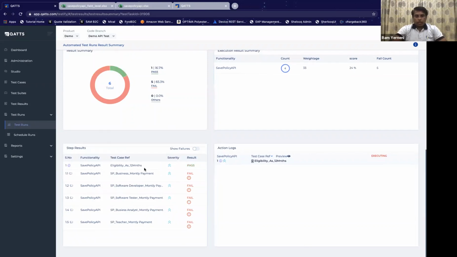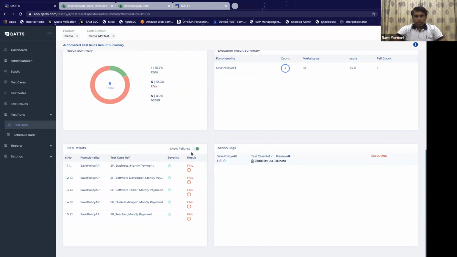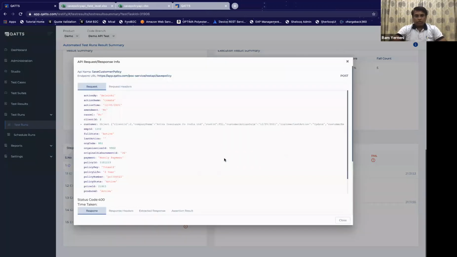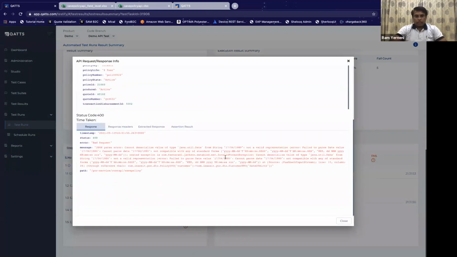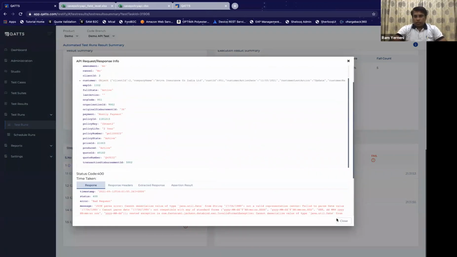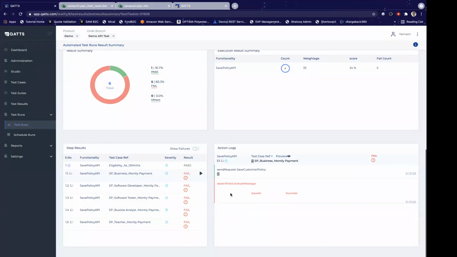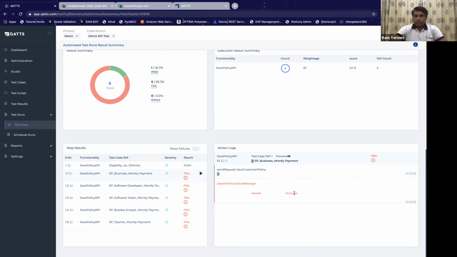Okay, so it's executed, but unfortunately it has failed all the sub test cases. Here we can see the response object, and then you have some assertion issues, so that's not configured properly, and obviously I was expecting a success message, but I didn't get a success, so it threw a failure.